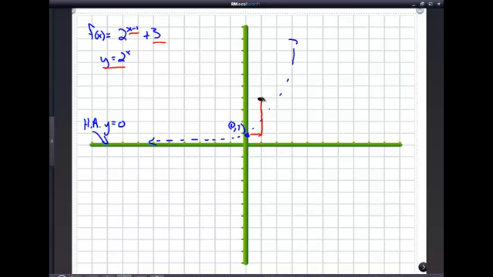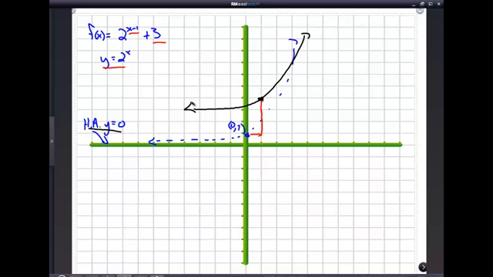Now, everything else, including this horizontal asymptote, moves with it. That's a really strange thing about the asymptotic behavior with mother functions. Even though an asymptote doesn't have any real points on the graph, it still helps define the graph, and therefore it has to move along with it. So what we end up with is a graph that looks like that.